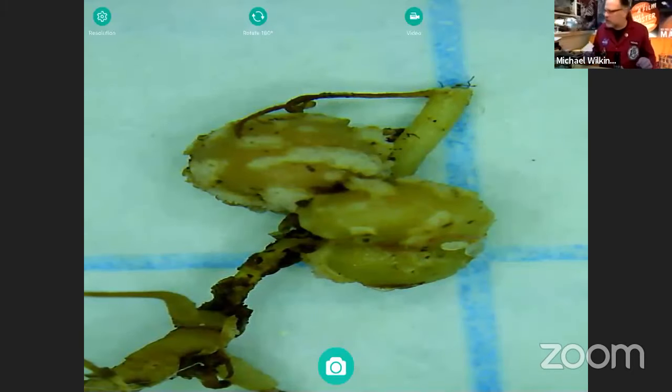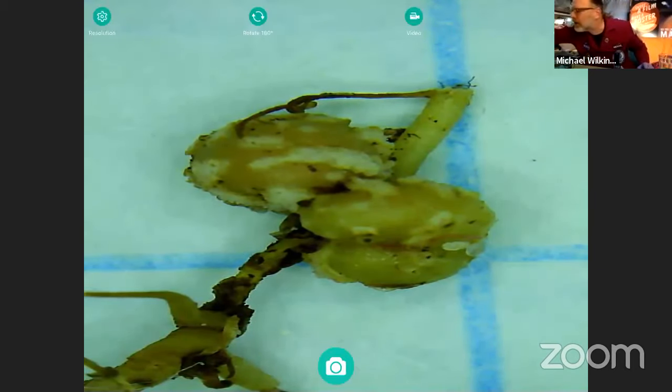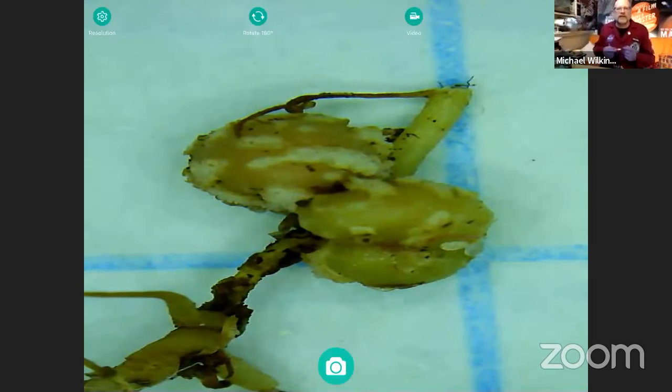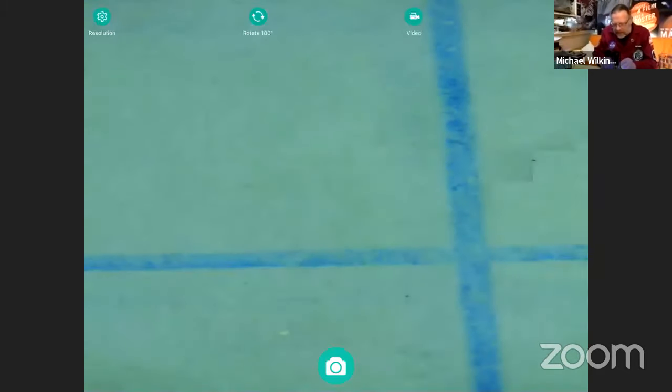The really cool thing is that when they're active, they produce a hemoglobin-like substance that reacts to oxygen. So it's going to turn bright red if they're active when I open it up. So bear with me while I slide this out from underneath the microscope. And I'm just going to cut it in half. It's just an X-Acto knife. Okay, and I'm going to place it. Where'd it go? There it is.